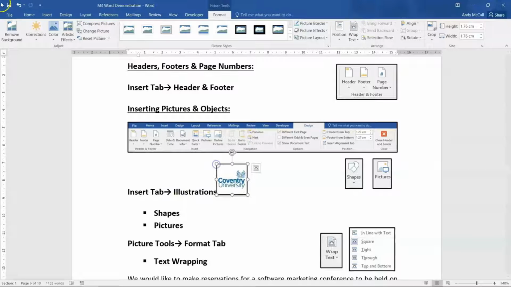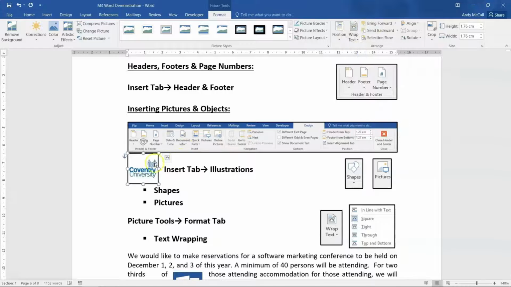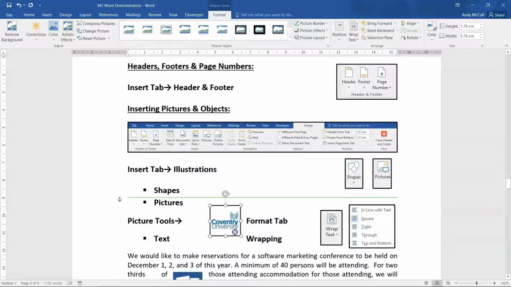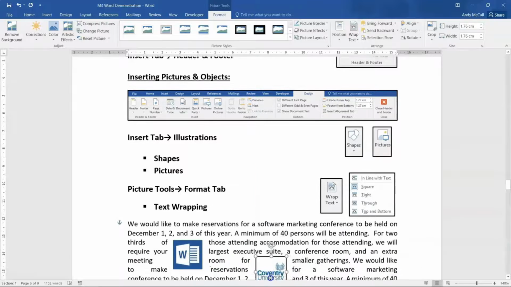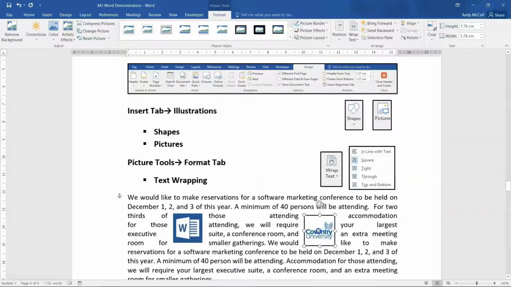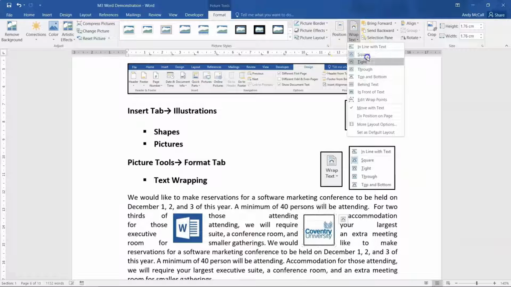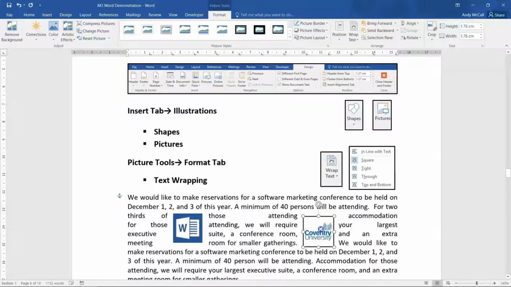I don't want it to do that. I want it to move quite freely but wrap itself around text so that it's quite fluid and it doesn't interfere with the layout and the structure of the text that is already in the document. So left click, wrap text, and I'm going to do square. What it will allow us to do now is move it around, let's say for example a paragraph, and you'll see it is quite square. If you put it to tight, you'll see it doesn't make a massive amount of difference, I should say, but it is a bit closer to the text than before as well.